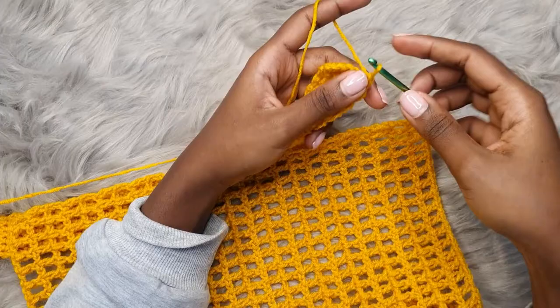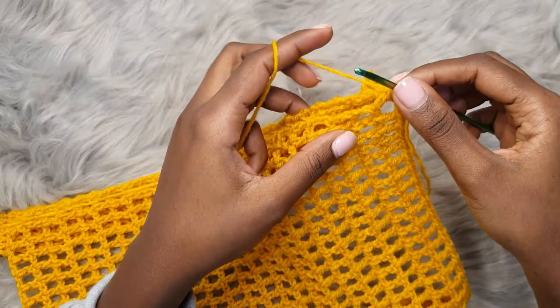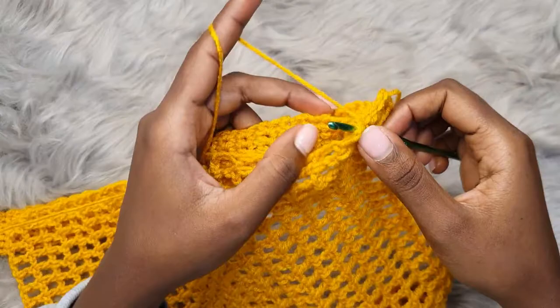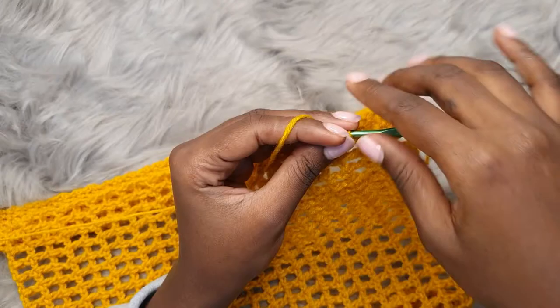So that's 1, and then 2, and then go to the next space, 1 and 2. So that's all we are going to do. 1 and 2. And we are going to go all the way across, attaching our side onto the body of the back panel.